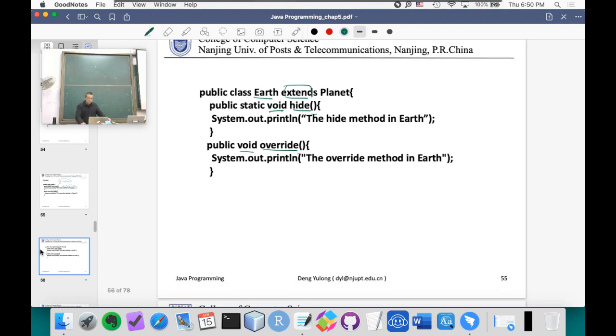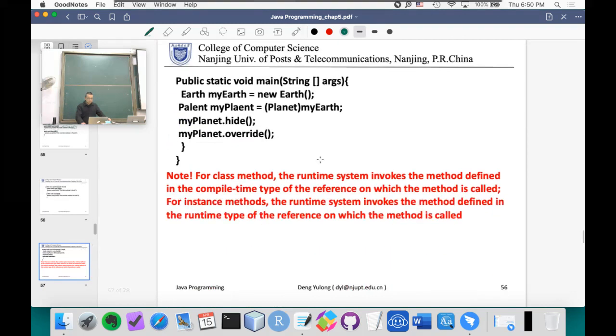Then we write another method, main. And inside the main class, we will create an object from the Earth class. So new Earth, with the keyword new. We have an Earth object inside the memory, and we use the reference variable myEarth to access it. So this statement creates an object inside memory.